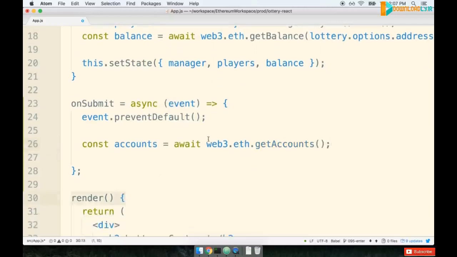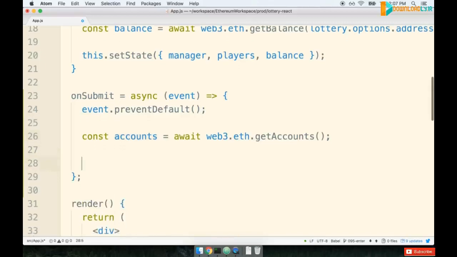When we did it previously, we didn't make use of the async await syntax, but in this case, because we are in a function that is marked as async, there's no issue with taking that approach. All right, so now that we've got our list of accounts, we're going to assume that the first account inside this array is going to be the account that is going to be sending the transaction.